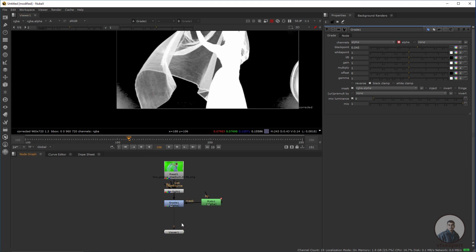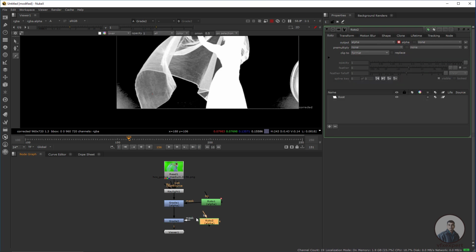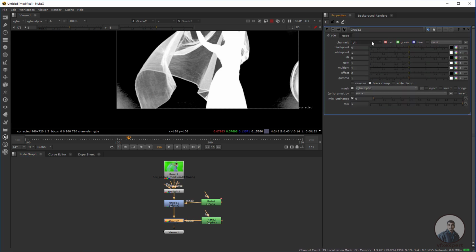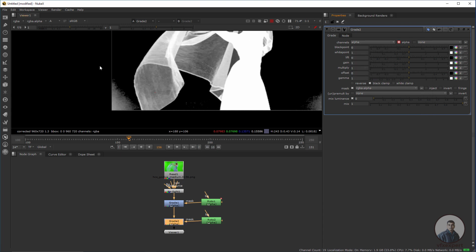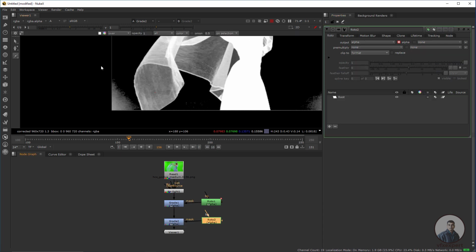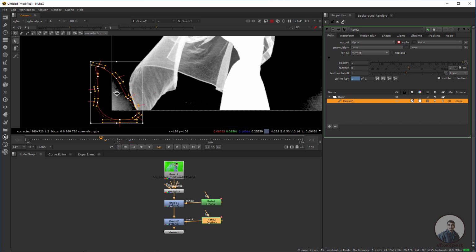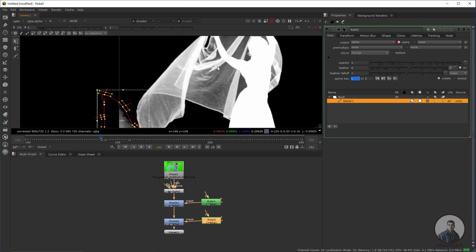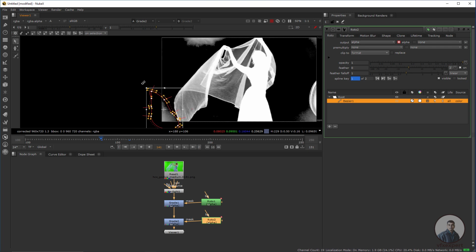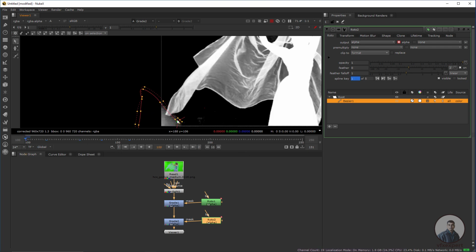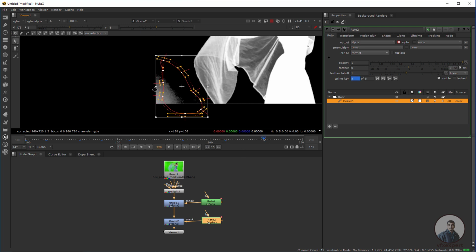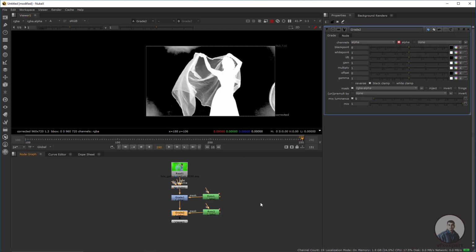Again we can take another Grade node and connect it. Now press O and connect with this mask input. Then in this Grade node select the alpha channel and create a roto shape. Now simply press E for edge feather. Then we have to animate. Actually we have to maintain all this transparency information. Then again double click on this Grade node and adjust this black value.